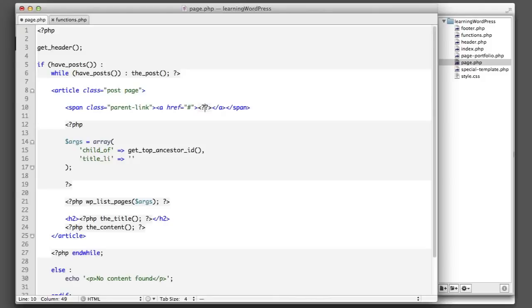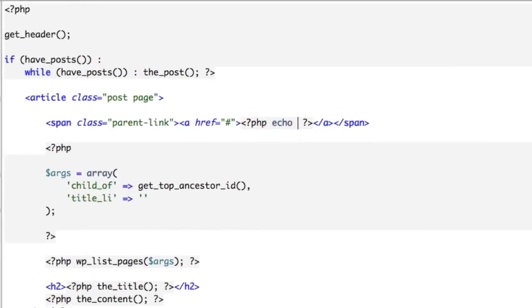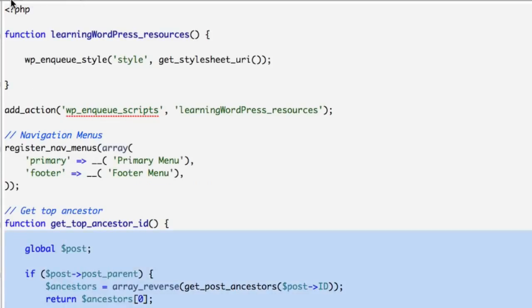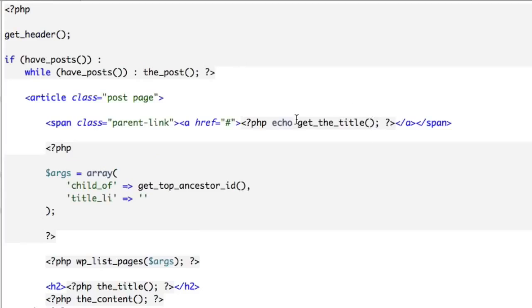So we'll drop into PHP and we'll use the WordPress function named getTheTitle. So now all we need to do is use that ID that our function returns and place it inside this getTheTitle function. So we'll say getTopAncestorID.